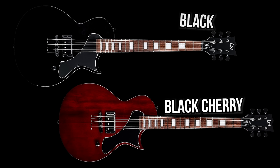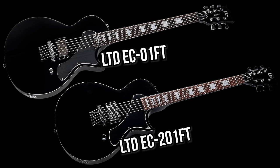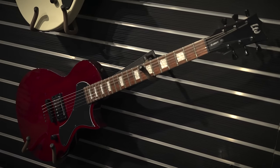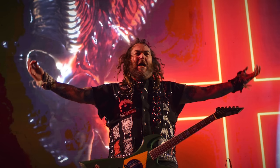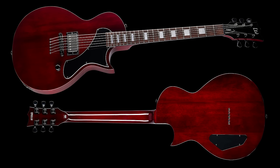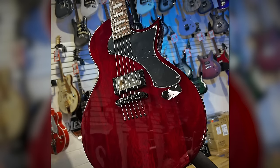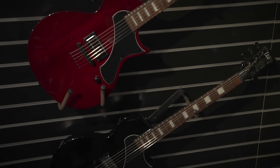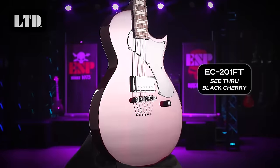Moving on, the EC-201FT is the more affordable version in black and see-through cherry with roasted Jatoba fingerboards. Very similar vibe — still full thickness flat top body. It's got the ESP standard L150 humbucker that comes in most of the 200 level LTD ECs, still with push-pull coil split. Not my favorite pickup honestly, but with a good amp or plug-in it works just fine. Apparently Max Cavalera even prefers it to brand name pickups. The 201FT also doesn't have the set-through neck carve or the recessed bridge, so it's more of a traditional one-pickup single cut model. I'm hoping future runs can add a recessed bridge more in line with the EC-01FT.